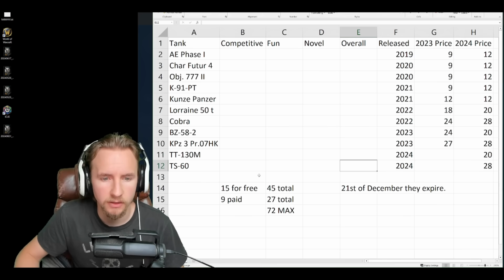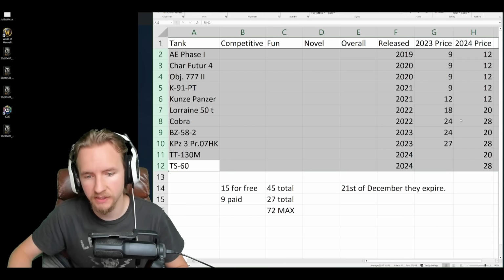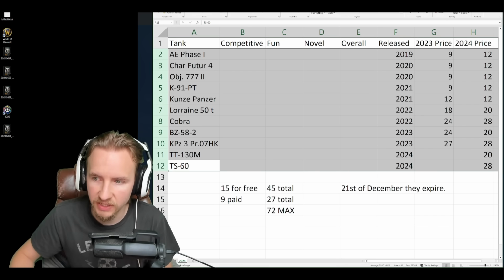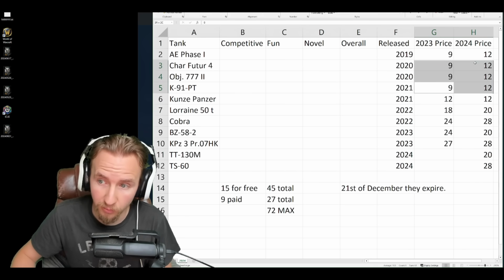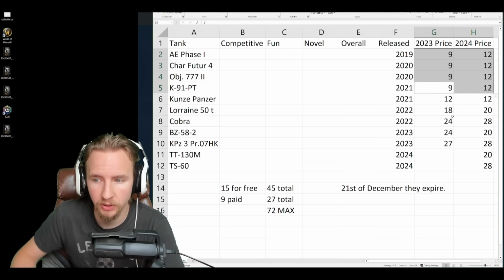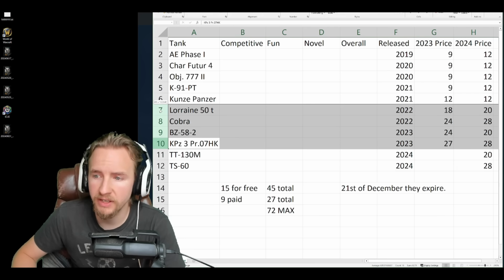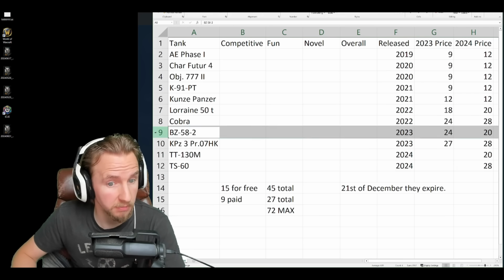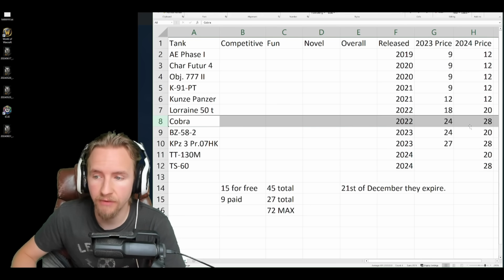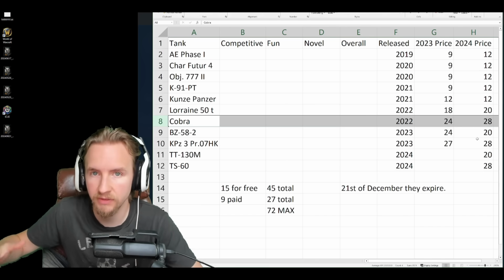So just before I start reviewing all of the vehicles, I want to highlight the price increases. This year, you can manage to get 3 extra tokens compared to the previous years, and so Wargaming increased the price of the 4, should we say, standard tanks by 3 to 12. The Kunze Panzer is the only tank that didn't get a price increase, while all of the other vehicles got marginal increases apart from the BZ-58-2 that went from 24 down to 20, with the Cobra actually having the largest increase from 24 to 28, making it one of the more expensive tanks even though it came out a couple of years ago.